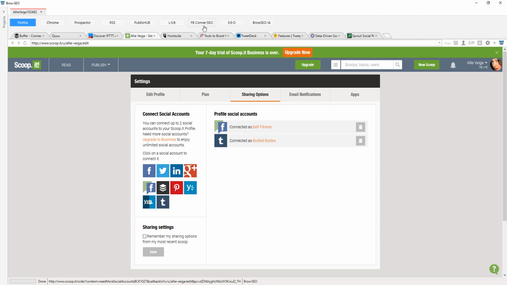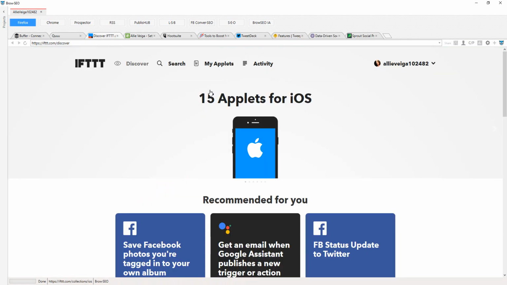That's like $67 a month, $800, $900 a year. So I tend to just use the Tumblr, again, like I said, for RSS. The other one I'm going to talk about is If This Then That, because that's also spoken about as a social media management tool. These are not management tools, these are all syndication tools, right?